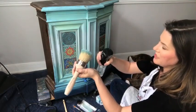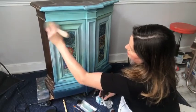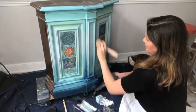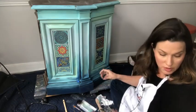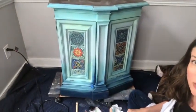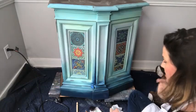I find this brush works best when it's wet. I just like a damp blend. So can you see how pretty that cloudy look comes to it? It just takes that really clean ombre and transforms it into a really dirty one. Let's see if I can move you in even closer, all right? Ooh, goodness. Shaky, shaky. All right, we're good. We're closer. That's okay. So let's do a little wet distressing, shall we?